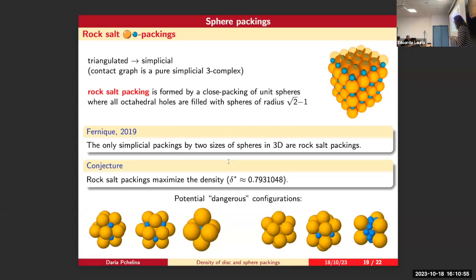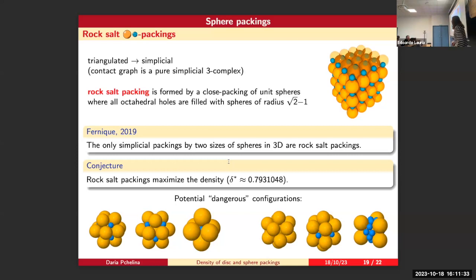And so we start our proof by looking for local configurations which might break this reasoning, which means local configurations which are really dense, denser than my packing or any local configuration in my packing. So they're really dense, but in practice they cannot be continued to form something dense. If you try to continue it, actually it's not dense at all, not as dense as this one. So we start by looking for these dense local configurations, which we call dangerous.